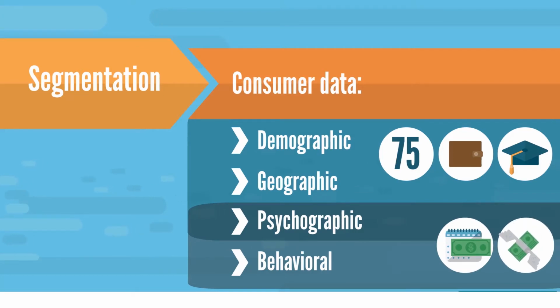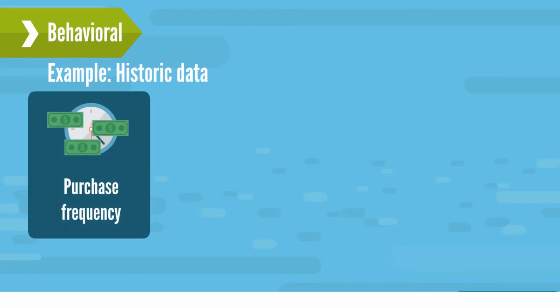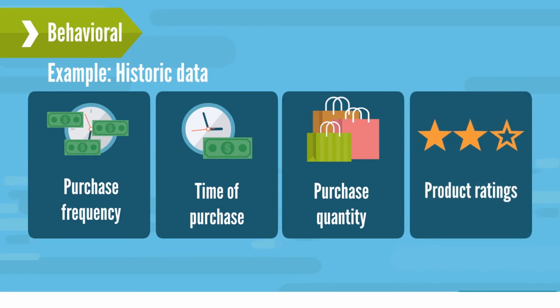Alright, the second type of segmentation characteristics is much preferable. It's used when we have existing data for the customer's consumer behavior. For instance, historical data from purchases, how often customers buy, at what time they buy, what quantities they buy, product ratings, and many more. Usually, based on these specific criteria, we can divide the customers into much more representative segments. And in this course, we'll look precisely into that.